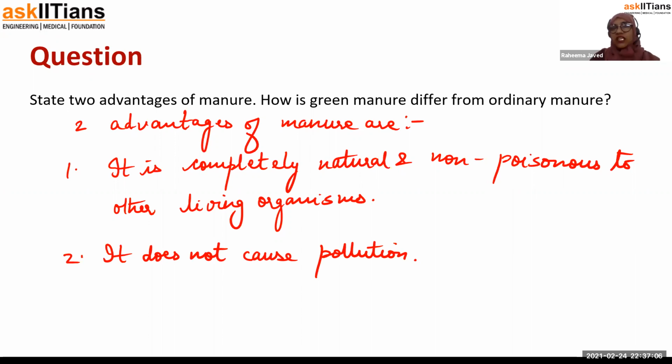So the green manure, how is it different from the ordinary manure? In the ordinary manure, we are decomposing not only the plants or the plant waste, agricultural waste. We are taking the kitchen waste, we are taking animal excreta most of all. Animal excreta is taken in ordinary manure, whereas in green manure we are not taking any animal product. We are only taking agricultural waste. We are taking mostly the green plants and then decomposing it to manure. This is how green manure differs from ordinary manure.